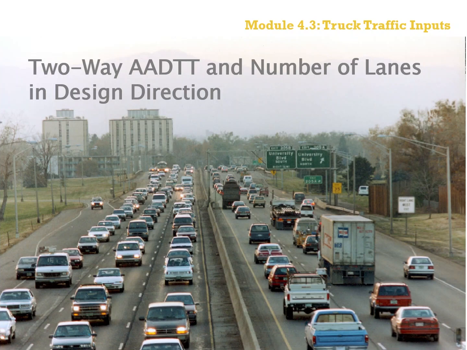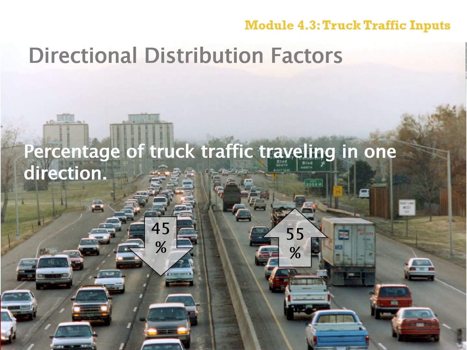For the Pavement ME, one lane in one direction can be used for the truck traffic. So now, directional distribution factors. The directional distribution factor is the percentage of total trucks in the two directions of an undivided or divided roadway across all through lanes. Most agencies assume a 50-50 split between the different directions, which is a good assumption for interstate roadways. However, some lower volume roadways generally start to diverge from the 50-50 split.